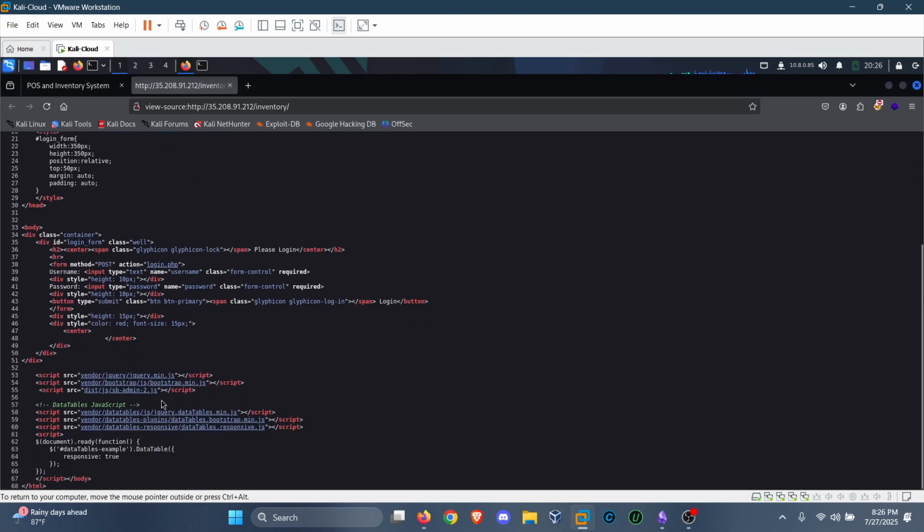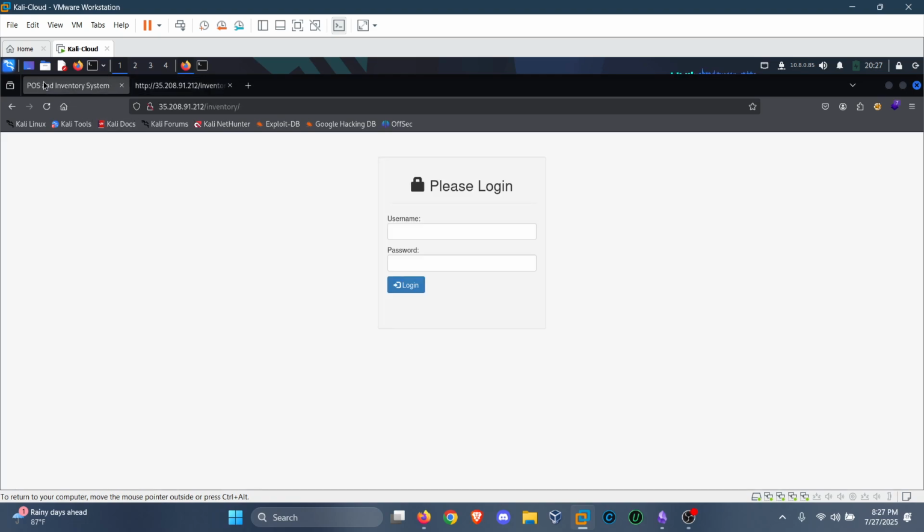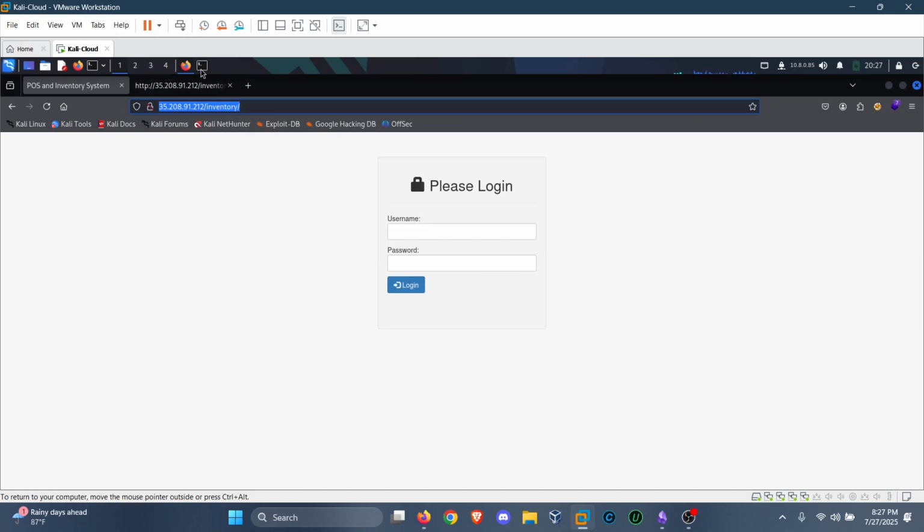We do find these JavaScript files here, but there's probably nothing in there. We know that it's going to log in PHP and it's sending a POST request after we input our username and password over here. And there's nothing really else. This CSS file, just nothing important for us. And yeah, let's go ahead and see if there's any other directories available for us.